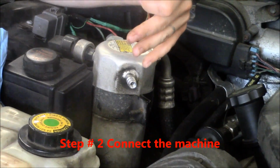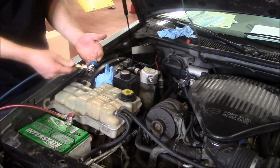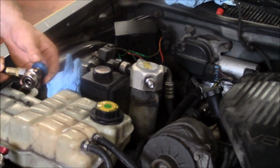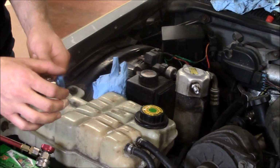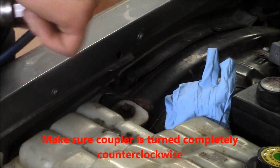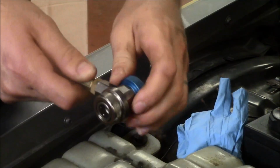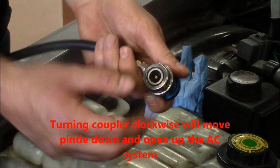I'm going to get the couplers out and I'll show you them. Alright, we've got our hoses that we're going to connect to our AC system. I want to show you how to properly use these fittings so you don't damage them. Okay, first of all, the coupler should be backed out. This should be screwed out all the way counterclockwise. You don't need to pull these things hard. Gently turn them. This is all the way in. And what that does is it moves this pintle down to open the system up to the coupler.